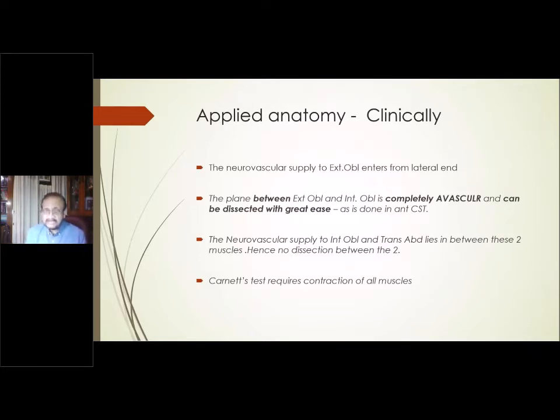Otherwise, if you had a flexed knee, the abdominal muscles would what? They would relax. The abdomen would become softer in a relaxed position. But when you do the same test in extended knee, the whole thing is dragging onto the inguinal ligament, the tensor fasciae latae, the deep fascia of the thigh. It's dragging. Why? Because it's attached to the undersurface of the inguinal ligament. That's the attachment of the deep fascia of the thigh and the tensor fasciae latae. So when you're extending the knee, you're pulling everything down, and that is why the external oblique tenses and the abdominal wall becomes tense, right? So that is the anatomical basis of Carnett's test, right?